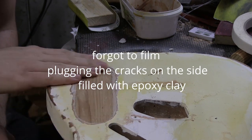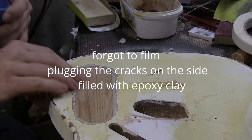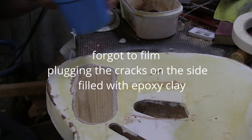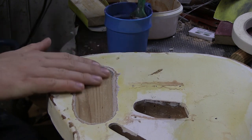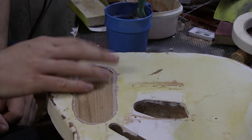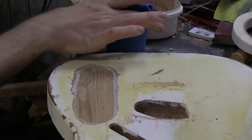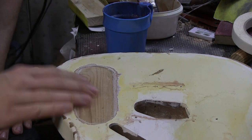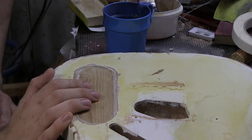It's in there good and everything. But if I put lacquer directly on the wood, then the wood will soak up the lacquer and I'll get this weird texture thing. And it won't look like the rest of the body. And so, we have to put sanding sealer on it. Now, depending on where you live, sanding sealer can be kind of difficult to get.